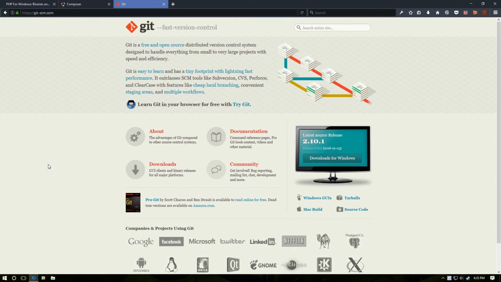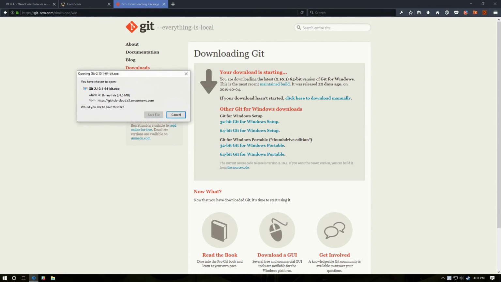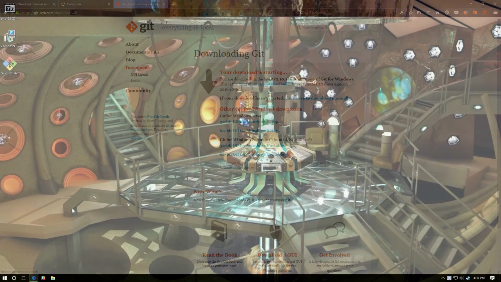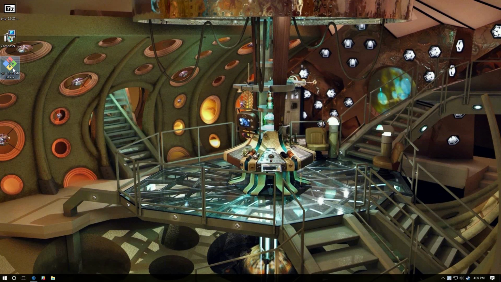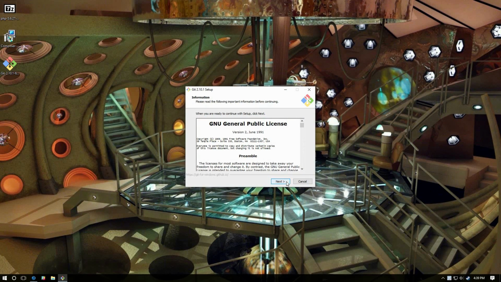it's widely supported. And as you start developing more complicated or more complex applications, you're going to find that version control can be extremely helpful with debugging your code, tracking changes, and allowing the community to help you improve it. So, to install Git, we click the Download for Windows button and save the file. Then just wait for it to download. Once the download completes, we just flow through the ever similar Windows install wizard process.